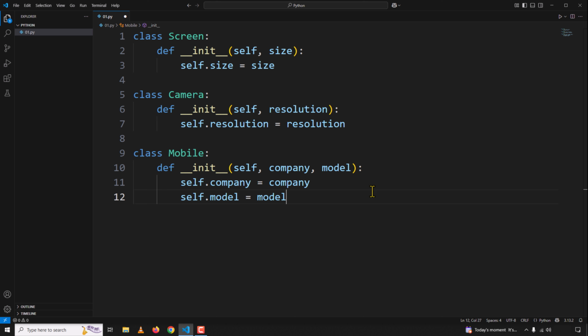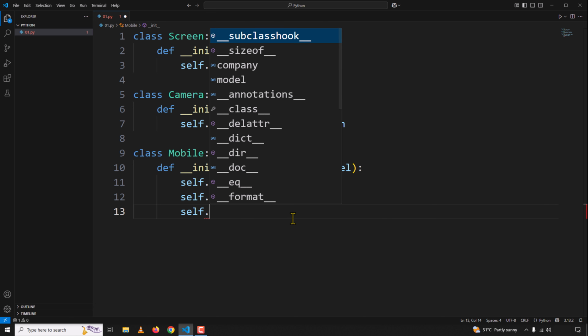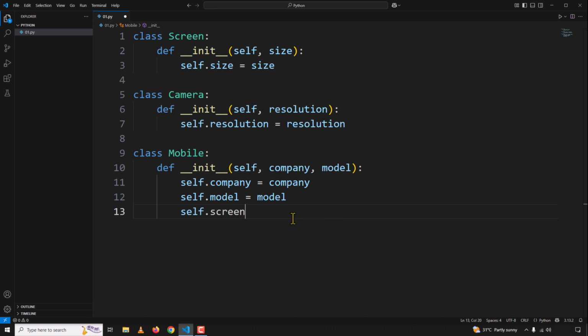Now, let us use the concept of composition. What I will do is, I will define an attribute of screen and then I will call the Screen constructor. And then we will pass in the size that we receive to the Screen constructor.